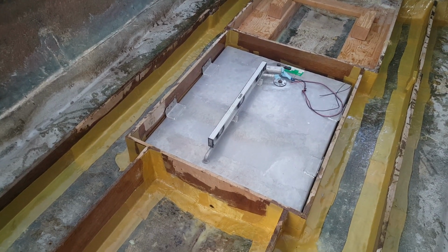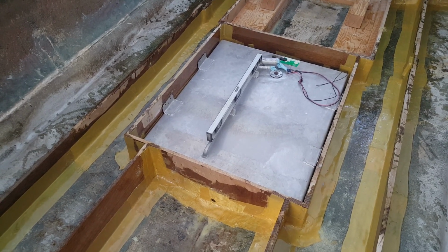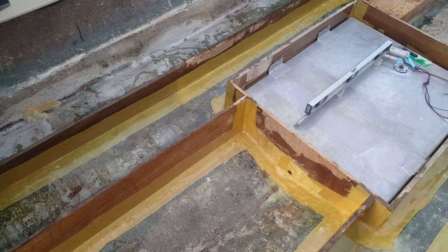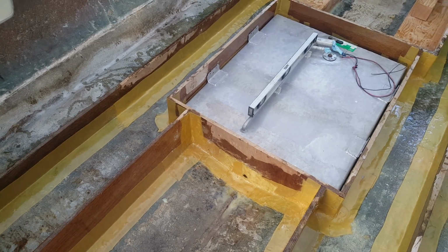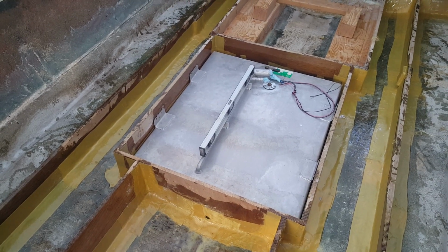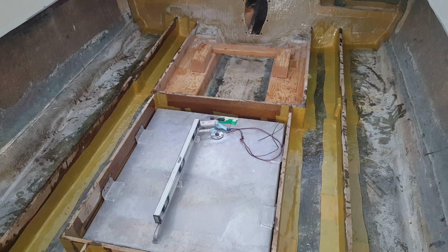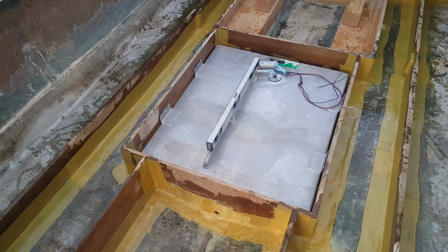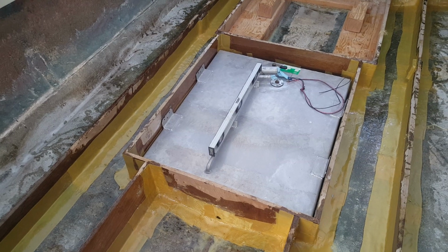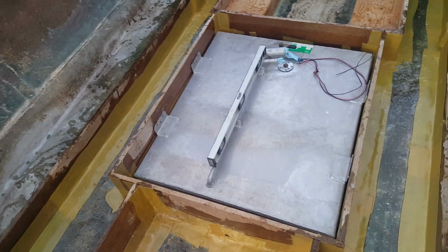In the prior episode, you can see where at the very bottom of the shot, we drilled the holes and put in brass fittings, covered them with Kevlar. That allows us to have water be able to be drained out of the ski locker underneath the fuel tank, which to me is a very questionable design, but it is what it is. And then it goes through the second bulkhead, which goes into the bilge area, which also has a matching brass sleeve or drain plug. As we talked about in the prior episode, it's 3/4, and then at the back it's got a 1/2 inch piece tied into it to give the minimum thickness.